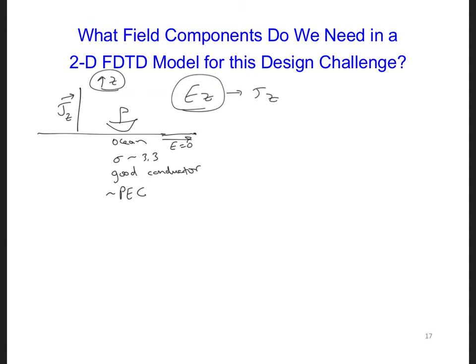If we assume the x direction is oriented along the surface of the Earth, then we could approximate the ocean by setting a string of Ex components along the bottom of the grid to zero. We could also choose to model Ey along the surface of the ocean. But since our one-dimensional FDTD grid already extends in the x direction, let's choose Ex components.